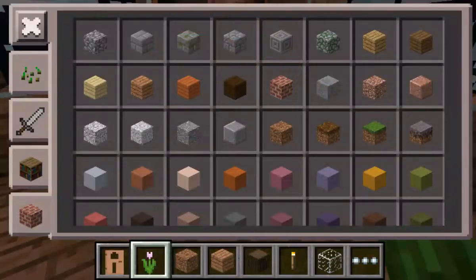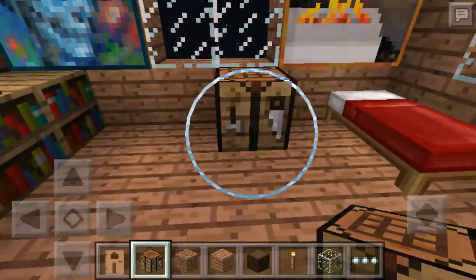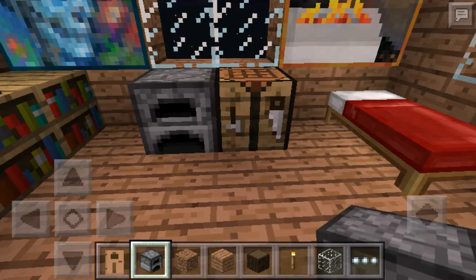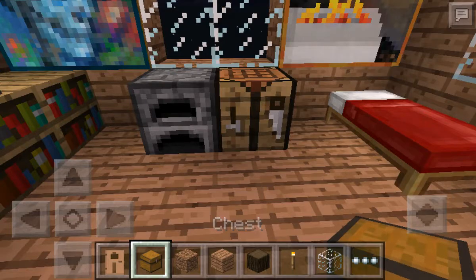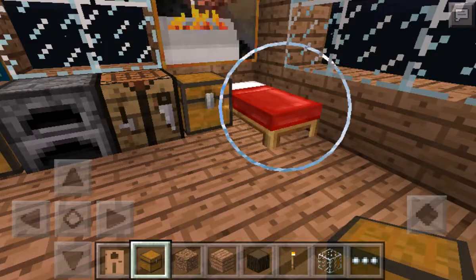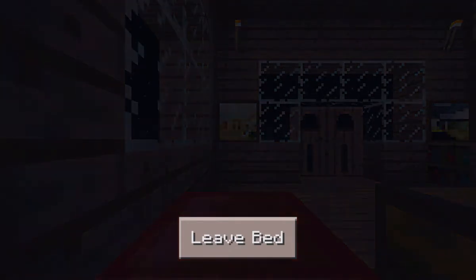And so we've got them. We now need, of course, the basics. Crafting table. Furnace. And a chest either side, and that should be done. Chest. Chest. Lovely. Now this house is done. Let's sleep. And then we can end this video.